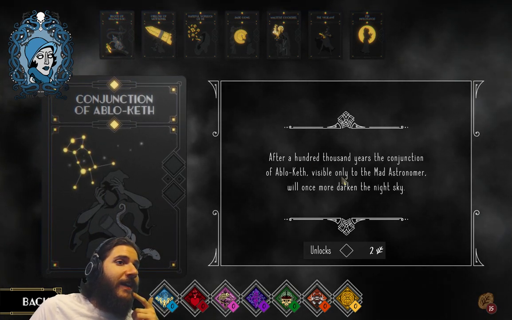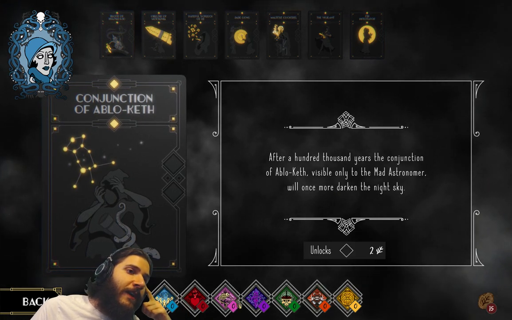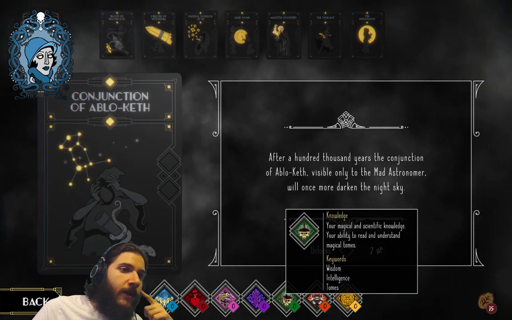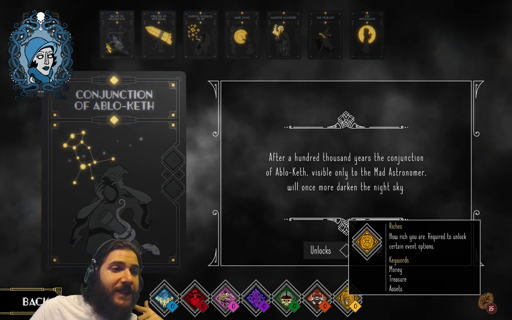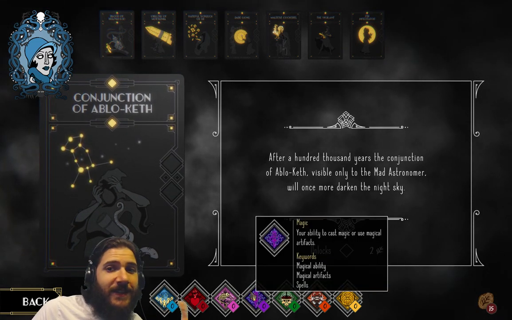So I get it. You have to be mad. I have to be insane for this one. And then I have to get, like, good perception or something? Or maybe, like, wisdom or intelligence. But yeah, you have to be insane. You have to be insane for this one. Just to be as insane as possible.